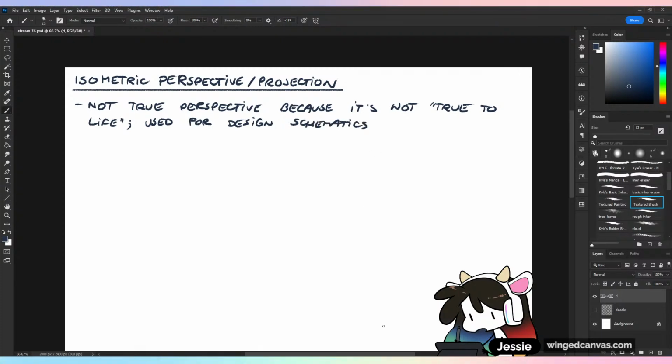So isometric perspective or projection, right? Artists have kind of turned it into isometric perspective, but really it's called isometric projection. It's not true perspective because it's not true to life. So you'll never look down at something and go like, oh, it's isometric, because really it's not. Isometric projection is used for design schematics.